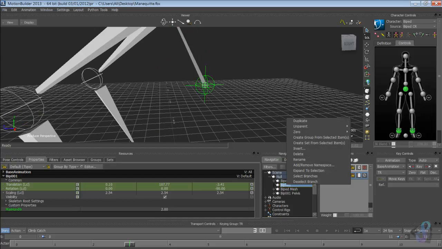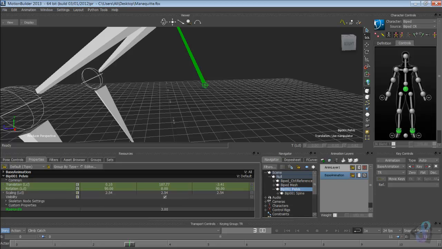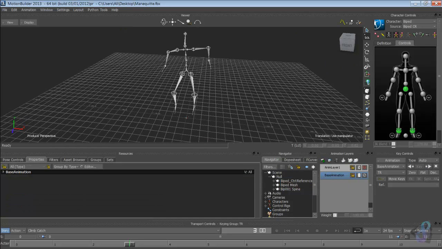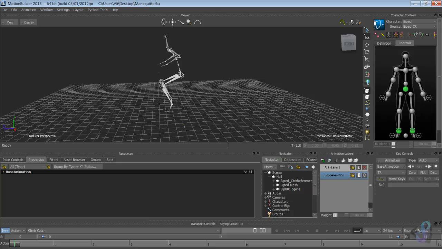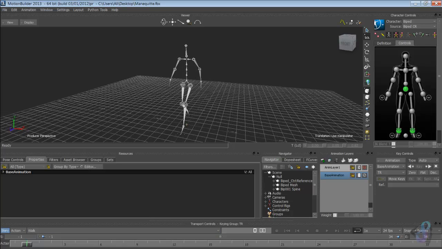So I can delete this guy, and now what's this? It's pelvis, but yeah, I don't use the pelvis at all. I forgot that guy. So spine goes to null, parent, and now I can get rid of the pelvis, and nothing should happen to our animations. You know why? Because whatever I deleted, I was not using in any of the animations, as you can see. But at least now my file is much cleaner.